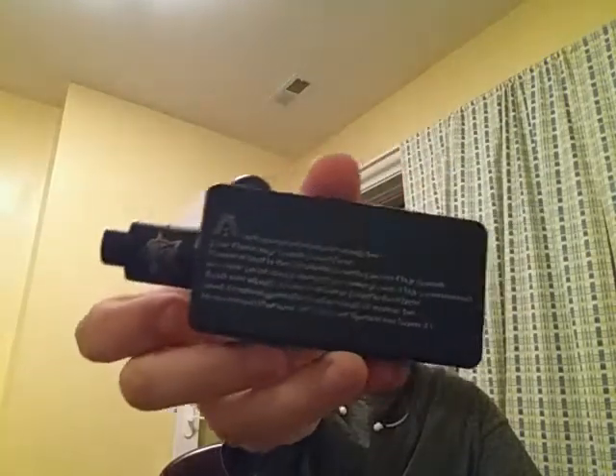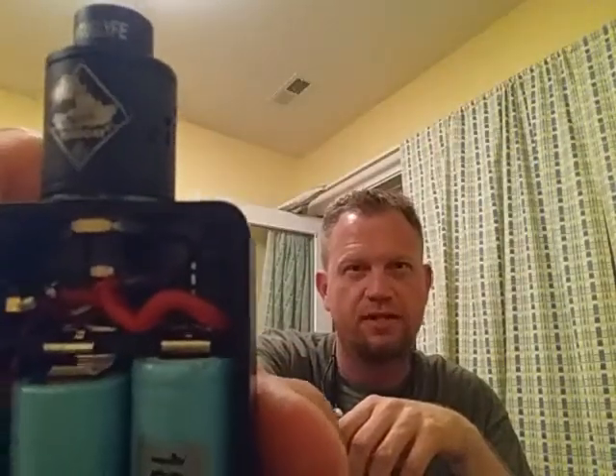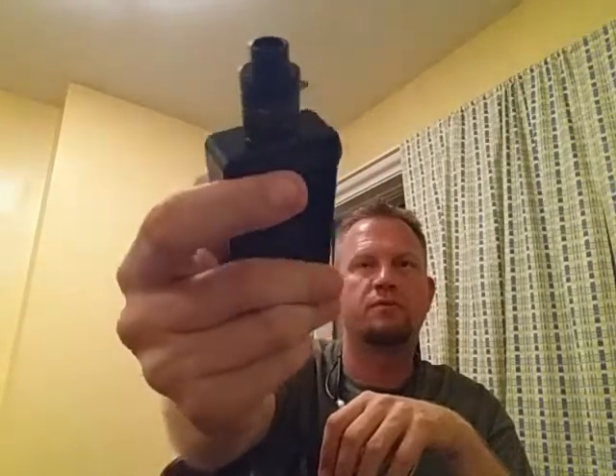This setup — the boondocks box. This is what they call a pulse width modulated box. Inside here is a little chip, and what that does is allow you to put a potentiometer — that dial — to adjust the voltage coming off the batteries. This isn't like the EVIC chips or DNA chips or anything like that. All this does is take the power from the batteries, which are run in series at 8.4 volts fully charged, and you just adjust the power. Where I'm at right now is about four volts on a 0.32 build that's on this tugboat, and that's how I'm able to get the power out of it.